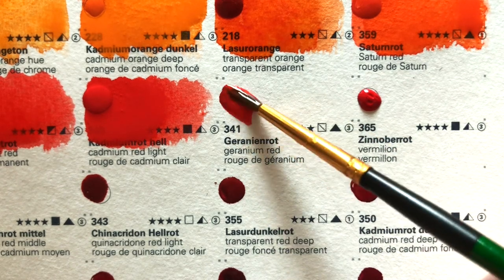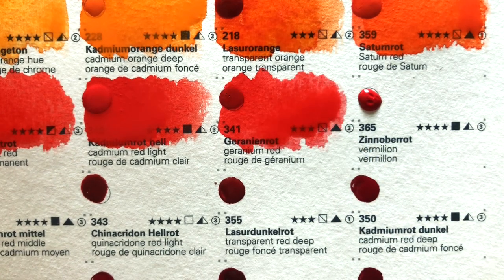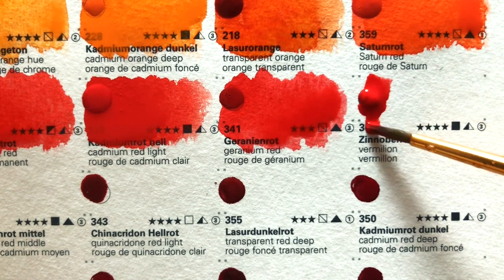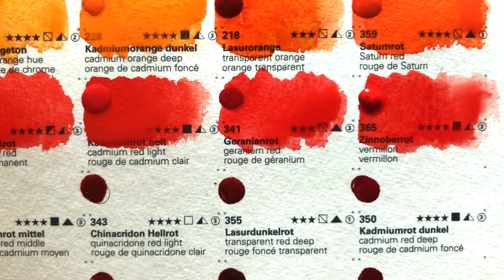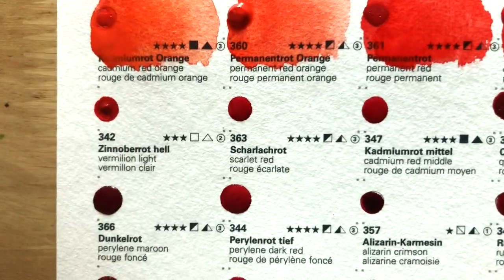Next, we have here Geranium Red made with PR242, which is very similar to the one next to it, Vermilion, made with PR255. I'm actually quite partial to PR242 because I had been using Sennelier's PR242 long before I knew what pigments were, so it was a surprise to me when I found out PR255 was more popular.